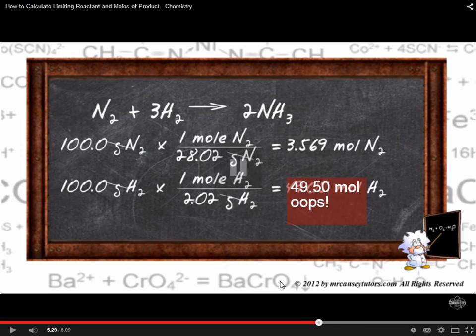And so now we've got this concept of we can compare moles. Which one of these is the least amount? Nitrogen. Now, we can't determine yet exactly if this is the limiting reactant because there's one more step we got to go through. But as of right now, it's pretty obvious that nitrogen has the potential to be our limiting reactant.